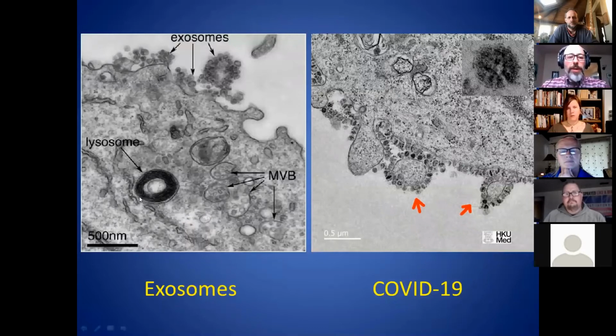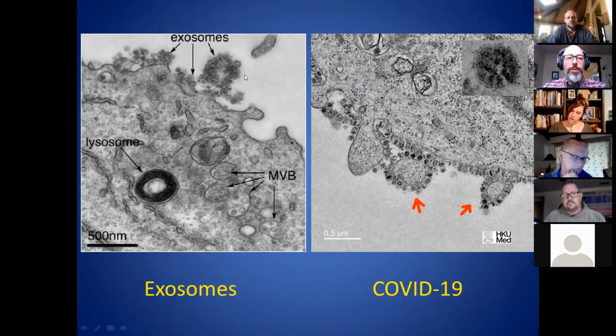So here on the left, this is an electron micrograph, or a picture from an electron microscope, of exosomes. And you can see here an exosome budding out of the cell. And inside the cell here where it says MVB, sorry, these are the same as MVEs. That's where all these exosomes are when they're inside the cell before they bud out. Okay. And now we have a picture on the right, which allegedly shows this COVID-19 virus. And you can see that there are these vesicles budding out of the cell in a circular shape with these globular dots on the periphery. So essentially, it's the same thing.